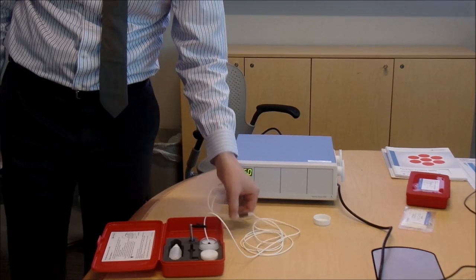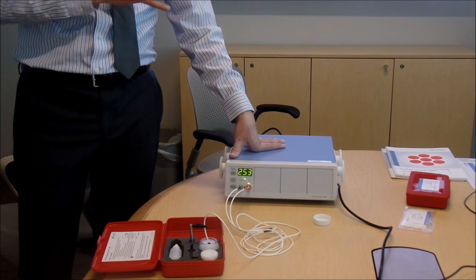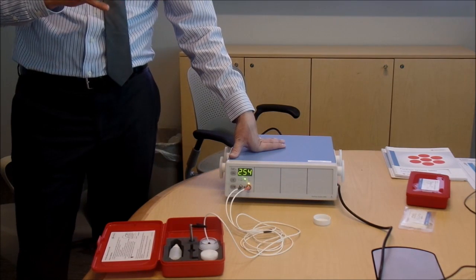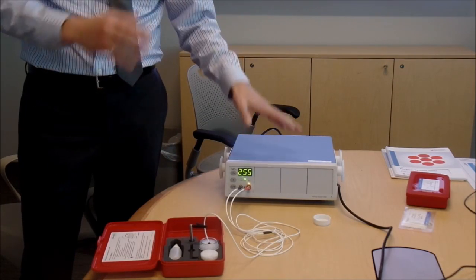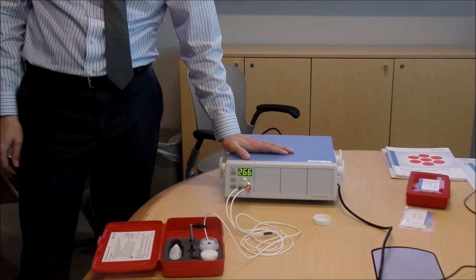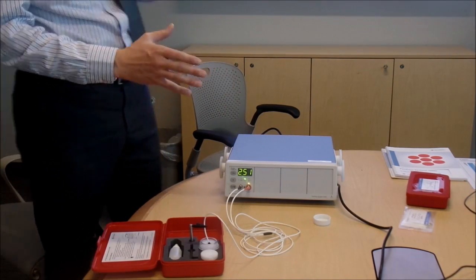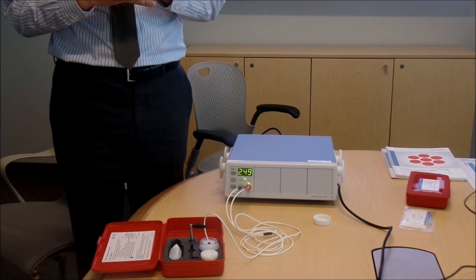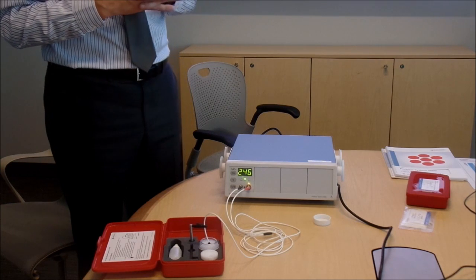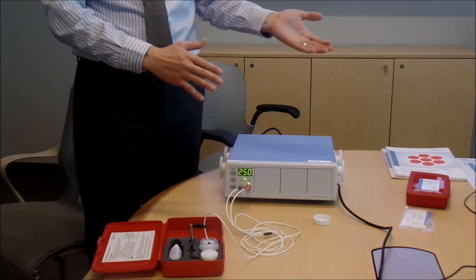Mm-hmm. That said, the first thing I would check with all the probes you'll have in rotation is to plug them in one after the other and see how different they are. In clinical practice, we don't calibrate all the time. Only if you feel like it's not reading well. Right. That's what I do. And that might be the case if you check all the three probes and they're like 2.6. That's still a good reading, because you're looking for the consistency. Right. Okay.